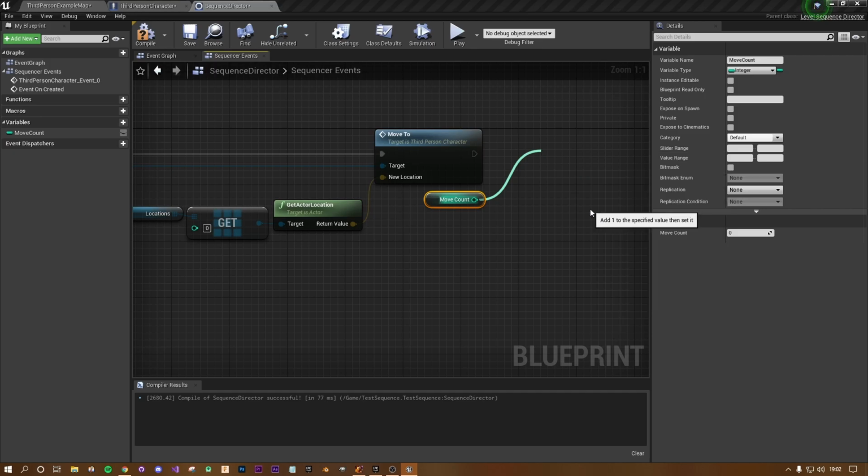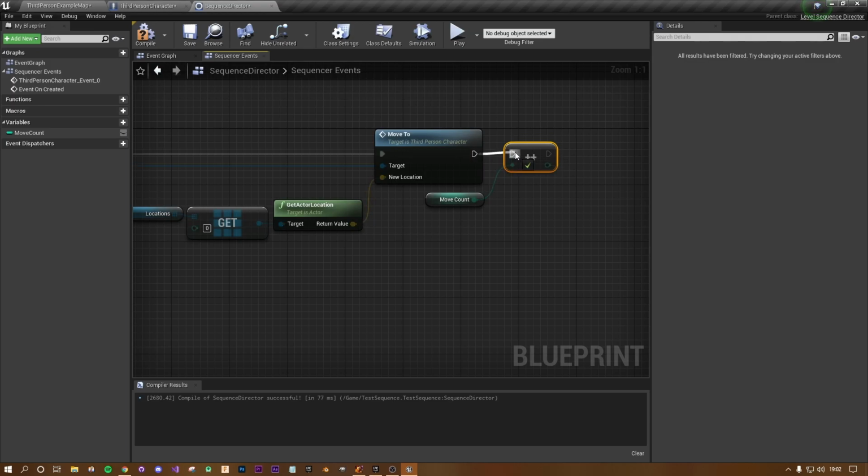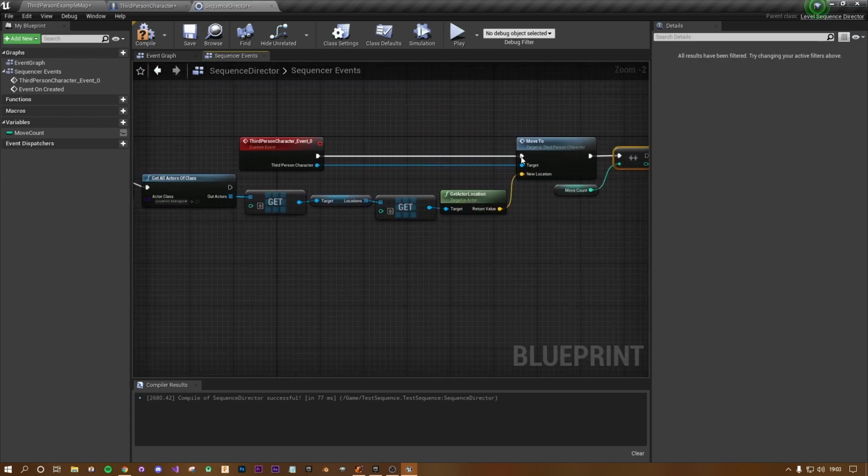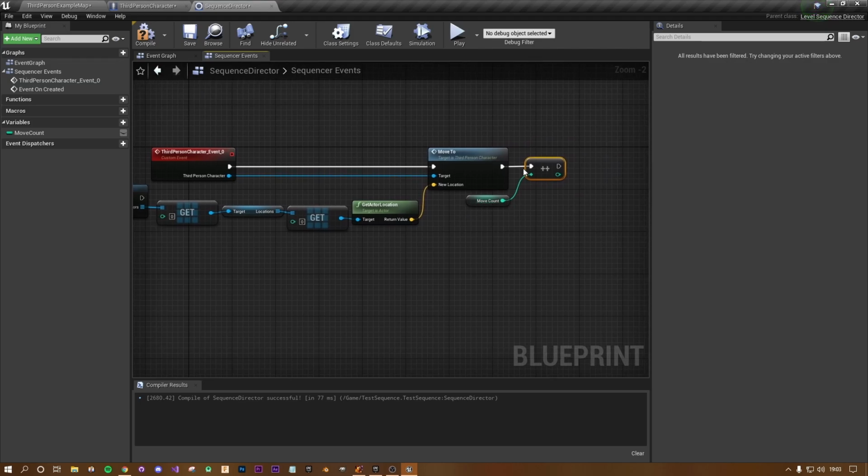If you use this increment int, what this does is it takes your move count, adds 1 to it, and then resets it. So basically we're just adding 1 to the count. So we run this, we move, add a count.